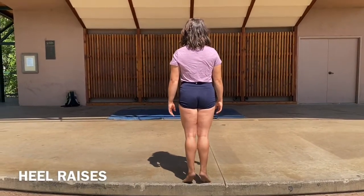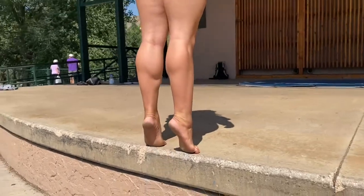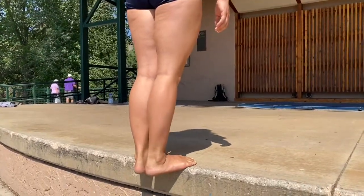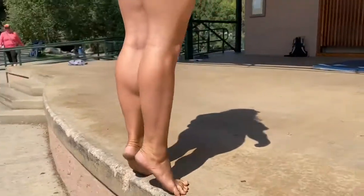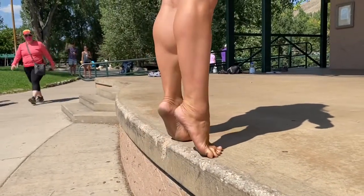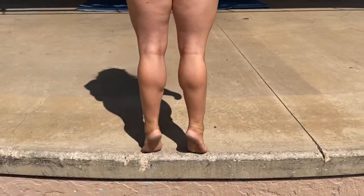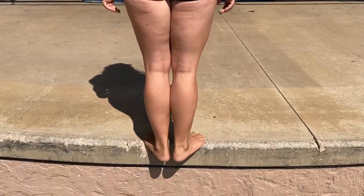Notice the position of the heels together. This is going to help ensure that when the flyer gets ready to stand on top of the base and go too high, their heels and their feet are in the right positions. Doing this exercise slowly will ensure that you have the right balance and strength to do these positions correctly.